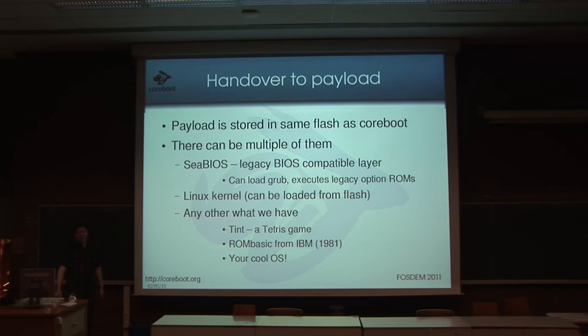The last thing is to load something. It can be an operating system, it can be some game, it can be a very old legacy ROM like ROM BASIC, which I have brought here, so you can program something in a very ancient language. We use SeaBIOS. This is a compatibility layer between coreboot and the operating system. You know this from QEMU, because when QEMU loads, you can see it. It is the layer in between, which is used to load the operating system, like a legacy BIOS, let's say.